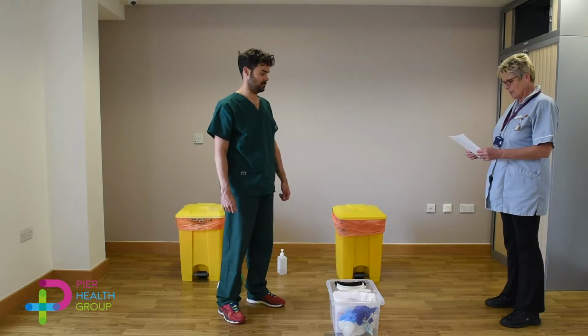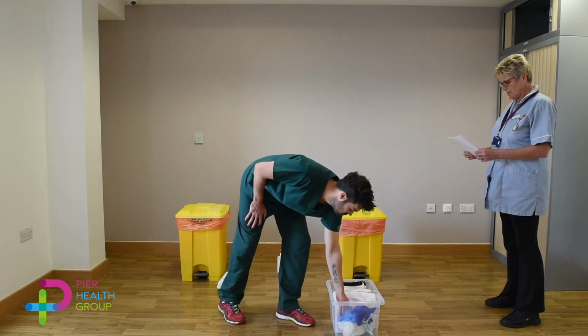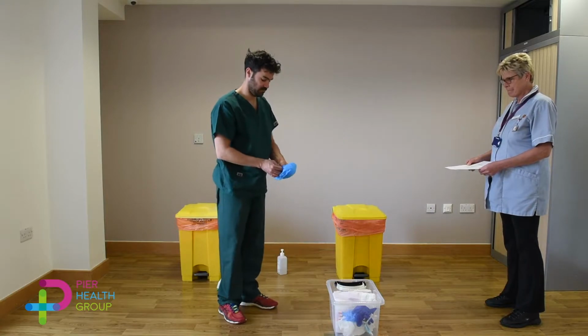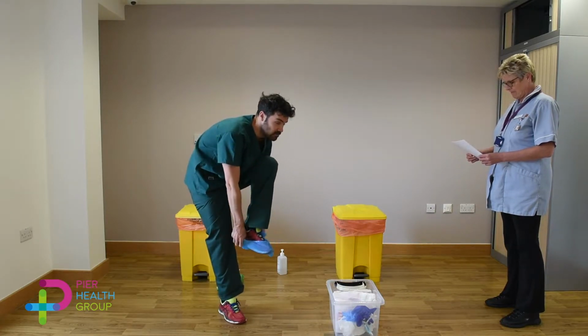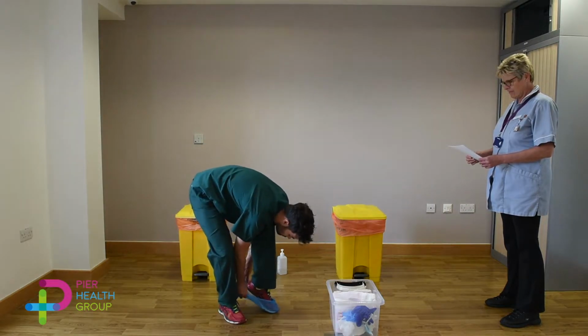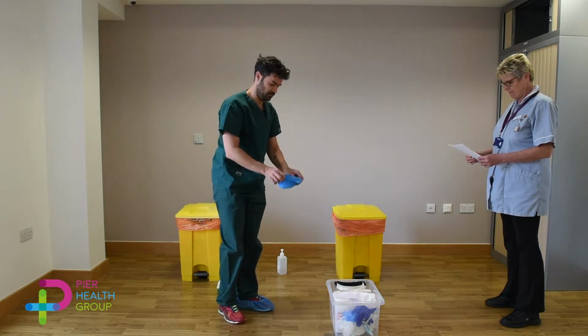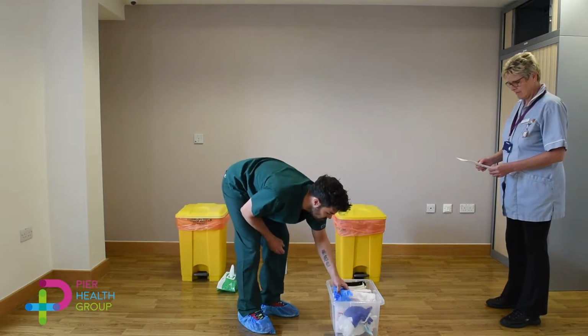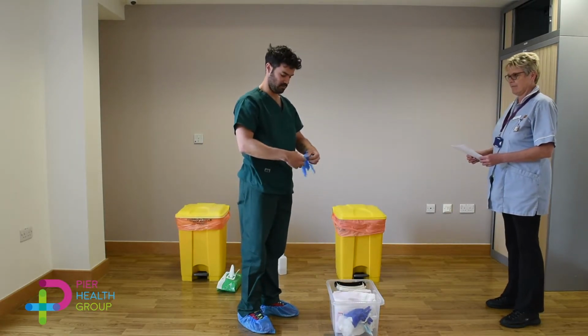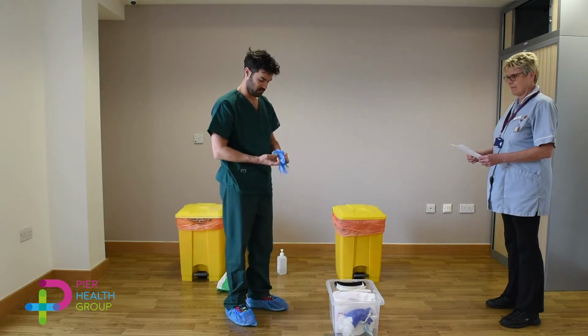Donning. Step 1 to dresser 1. Place on overshoes over your own footwear. If double gloving, place on inner gloves.